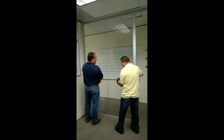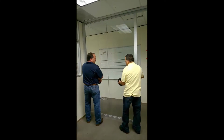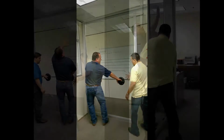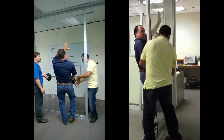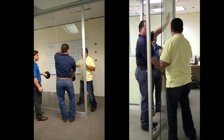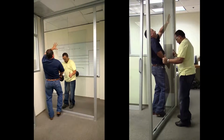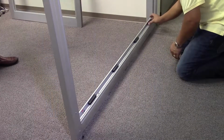When removing the glass on a butt glazed application, be sure the piece furthest from the door is moved all the way into the glazing channel of the glass jamb. This will allow clearance for the other piece of glass to be removed. Lift the glass so that the bottom can come out of the opening in the direction of the glass stop you just removed. With the glass removed, you can now remove the glass setting blocks.